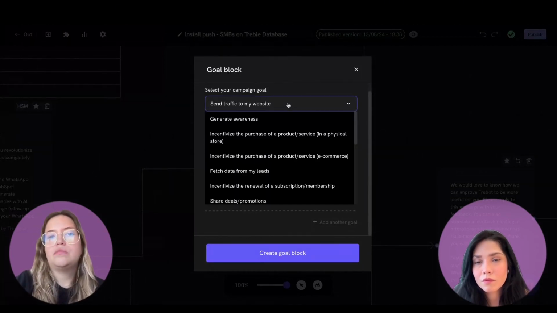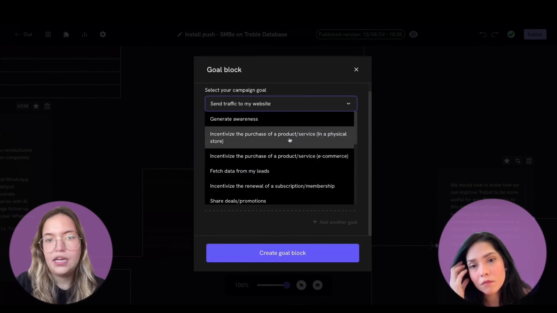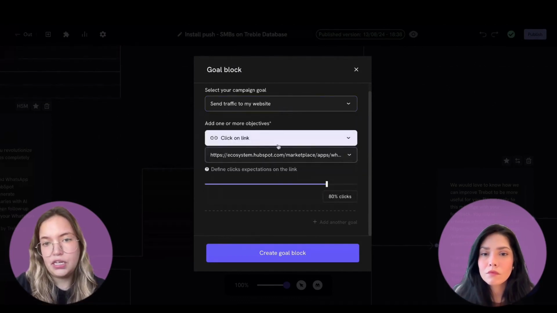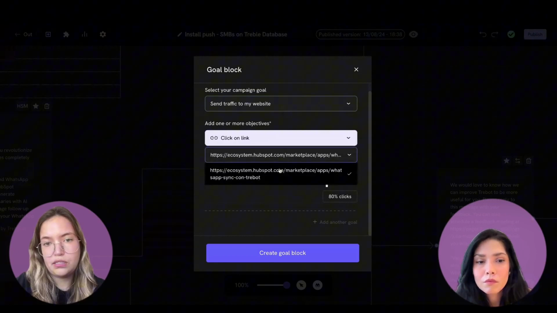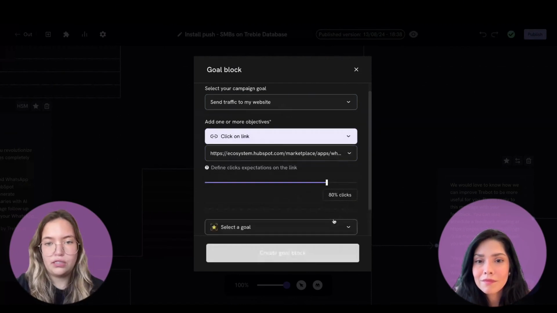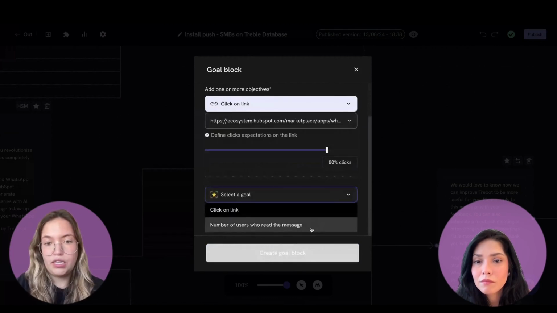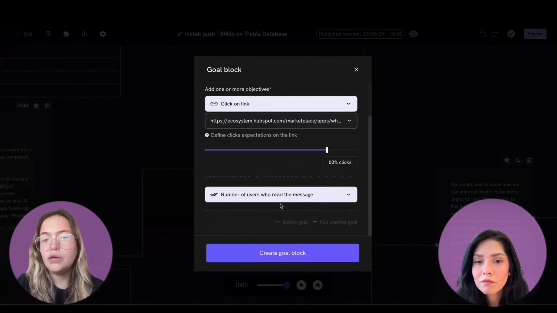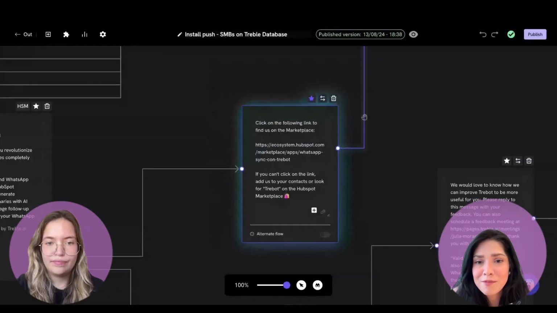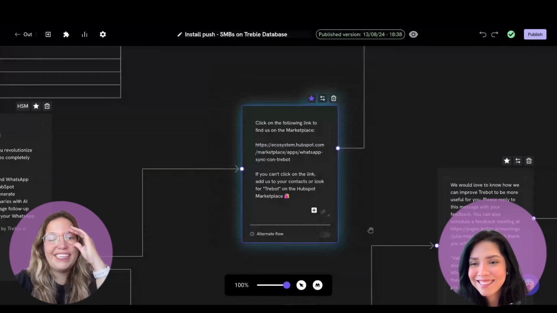I already have some predefined goals for my campaign. And when I click here, it will show the links that are in this message and I can define my goal. I could add another goal here, let's say the read rate. It would work basically the same. And then I just have to hit create goal block. That seems really simple. It is, really.